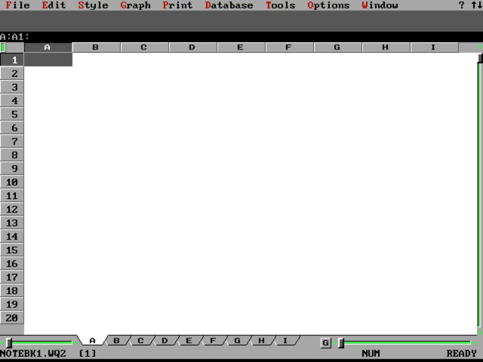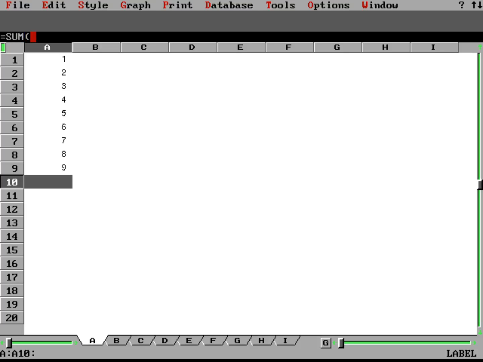So if I have a list of numbers, it looks like that. I can do a sum of that. Now, normally, if you're going to do a summation, or any kind of function in modern Excel or other spreadsheets today, you're going to use an equal sign, sum, and then a range like A1 colon A9. That's what spreadsheet functions look like today. Well, that doesn't mean anything in a DOS spreadsheet. That's meaningless. That's text, basically.